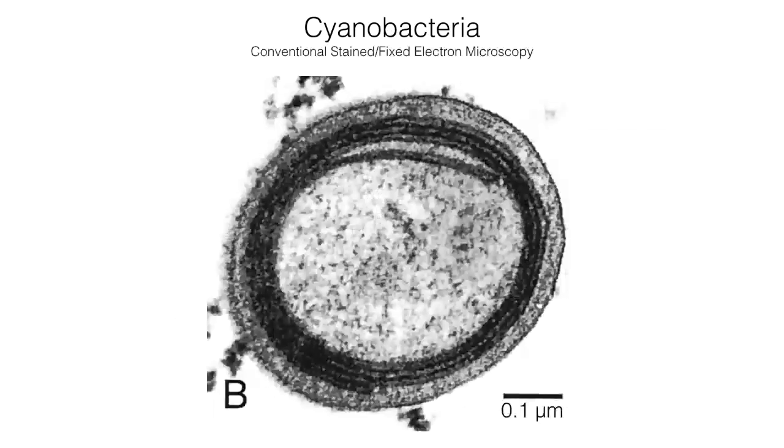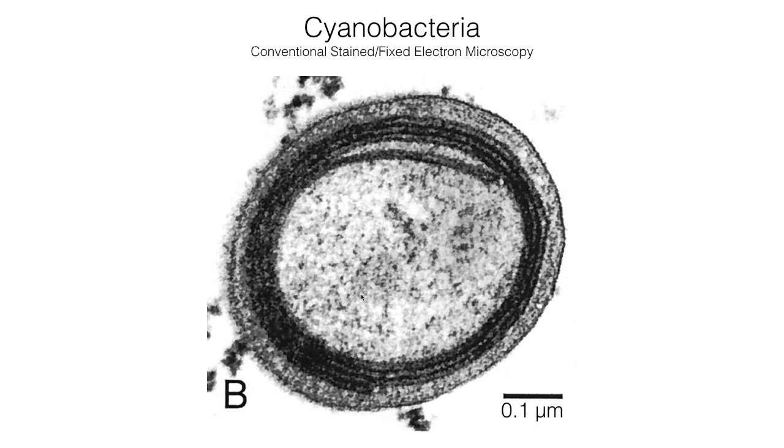If we switch to traditional fixed sections with transmission electron microscopy, you can get more detail out. So now you can, for example, see the sort of spiral around the outside. That's the thylakoid membrane lining the outside of the cell. That's where the light harvesting complexes live in this bacteria. But again, we can't see very much inside the cell. We may get some hints that there are some big molecules around, but that's really all we get.